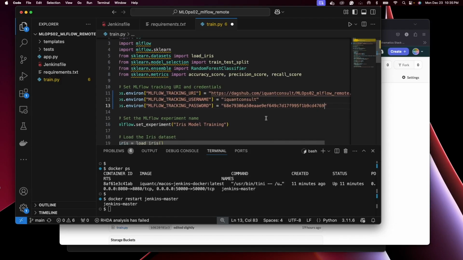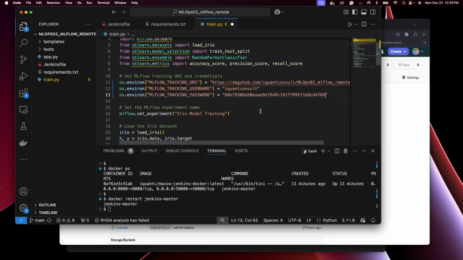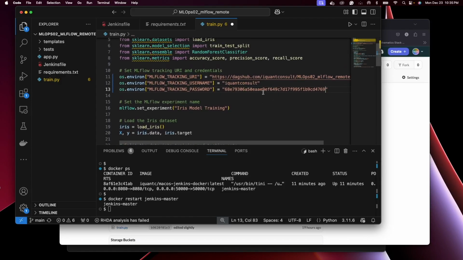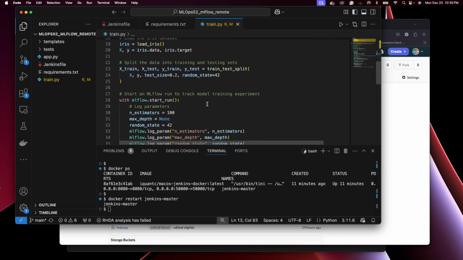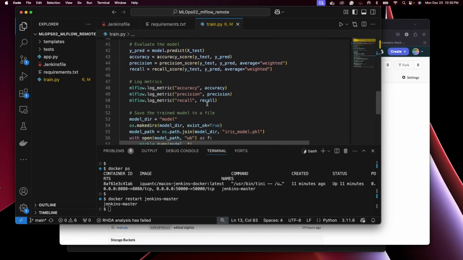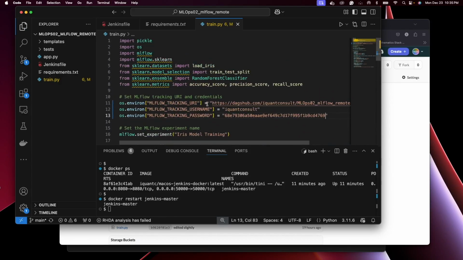But in a production environment, your best bet is to create a .gitignore file and add this content to that file, so that when you push it, it doesn't expose this token, and you can reference the file in here. But since it's a dev environment, I will just keep it as it is, like this, as our password. Now with that, I'll save it. Everything else remains the same. So train.py is pretty much fine.